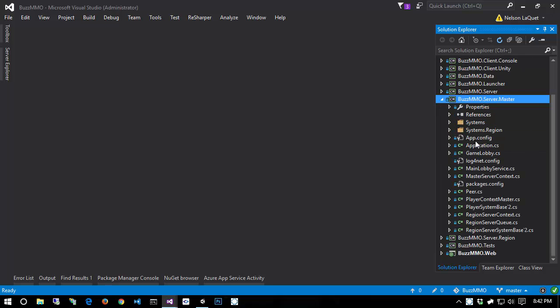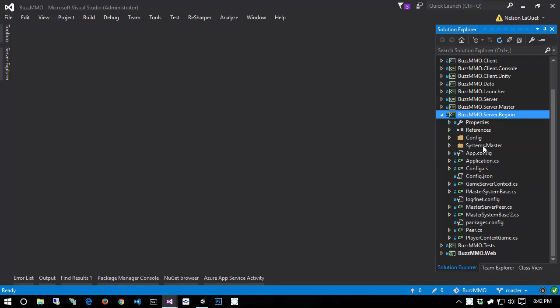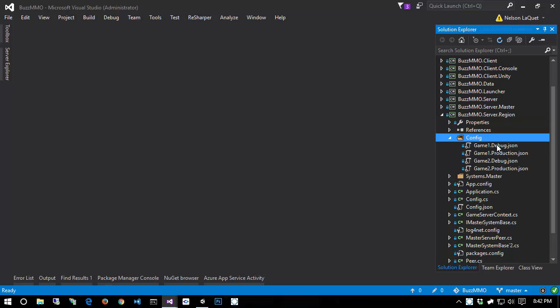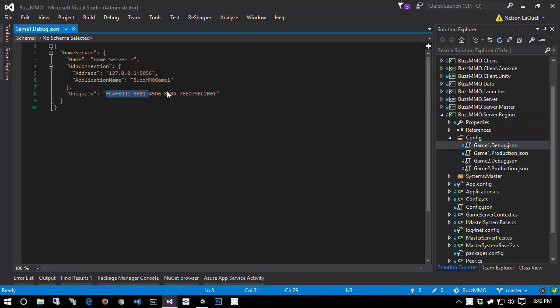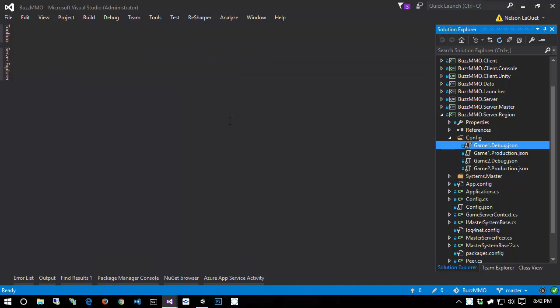Now, fortunately, we already have an ID for our game server. If you recall, our game servers have these GUIDs attached to them so that we can uniquely identify each individual game server globally. So we're going to have a row for each one of the game servers that has registered with the unique ID.